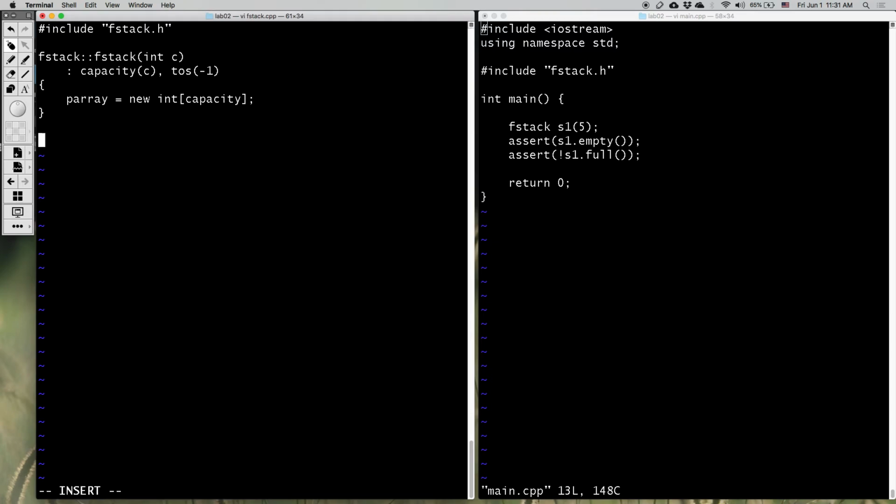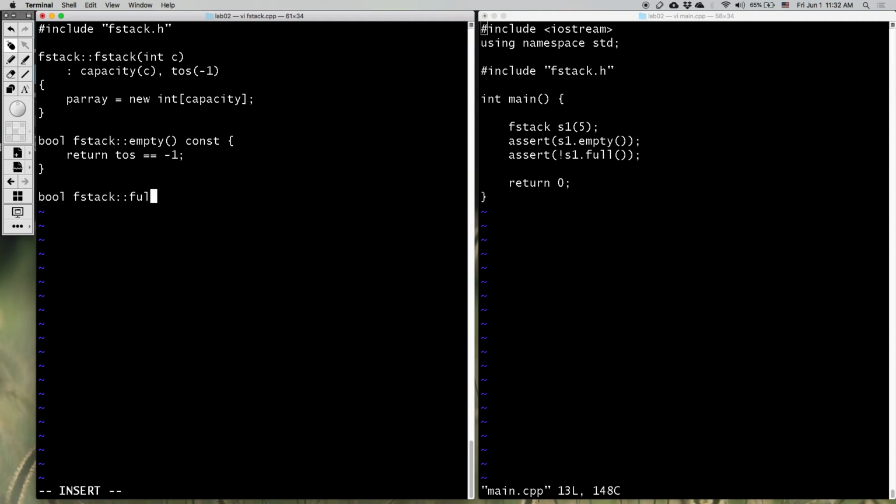The two other functions we implement are bool empty const, where we need to return true or false based on the emptiness of the stack. How do we know if a stack is empty or not? When we create the stack at the very beginning, the TOS is -1. So by checking whether the value of TOS is -1, we can tell whether it's empty or not.